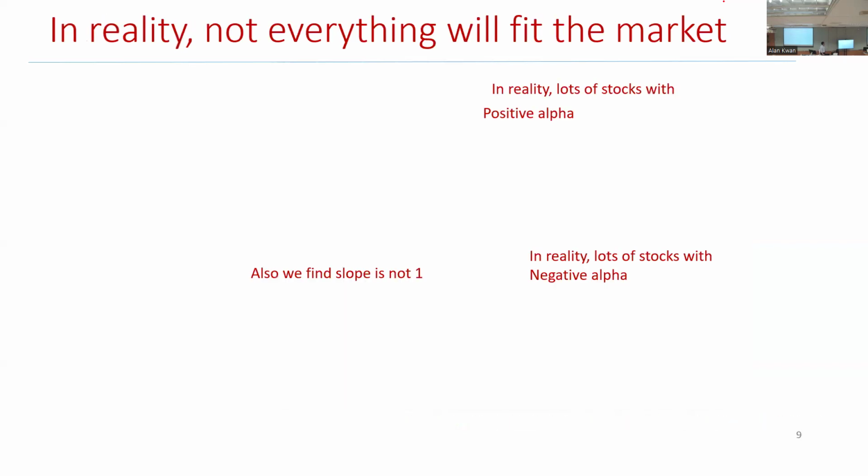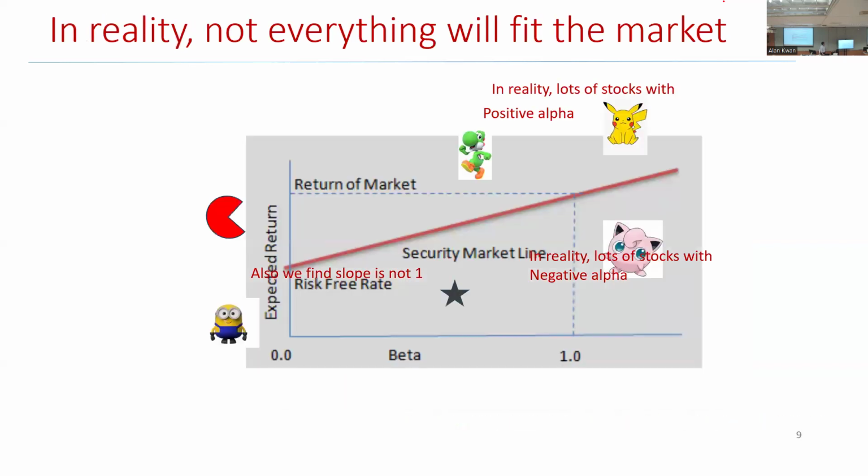So what we're looking for in this class is things to not fall on the security market line. We're looking for things that fall off the security market line. Specifically, there are things that fall off the security market line which we want, and things that we don't want. What we don't want, and this reflects my bias towards specific types of characters, is to be where Jigglypuff is. We don't want to be where Minions are. We don't want to be where this Ninja Star is. What that says is that if you trade in this strategy, given a level of risk, you'd have lower returns than the security market line, which means you should just invest in the market portfolio.